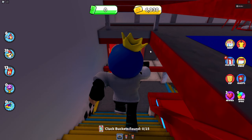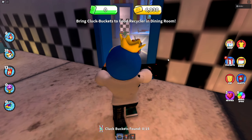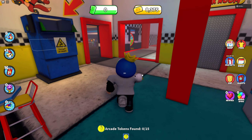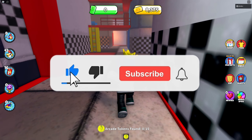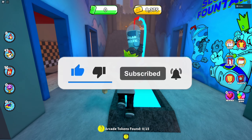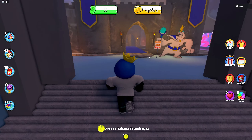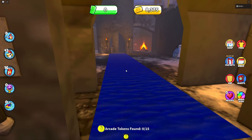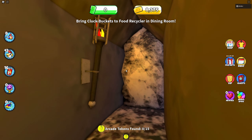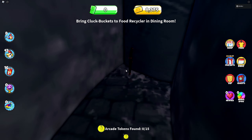Here's where you can find the second cassette tape. Starting out in round two, where you're collecting the game tokens, go ahead and head all the way back to the Polar Prince's Castle. Don't worry about collecting any of the game tokens for now — you need to have empty hands. Even if you do pick up a game token, go ahead and unequip it. Once you get to the Polar Prince's Castle, head to the back, to the left, where there's a little archway, and there's going to be a torch on your left-hand side. Click that and it'll open up a little castle door, and you'll find the cassette tape.